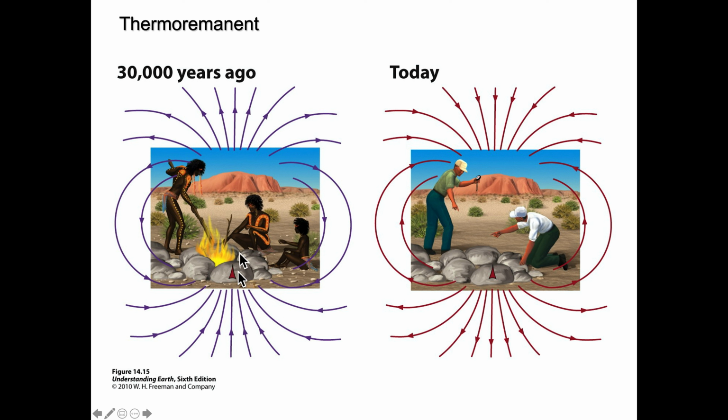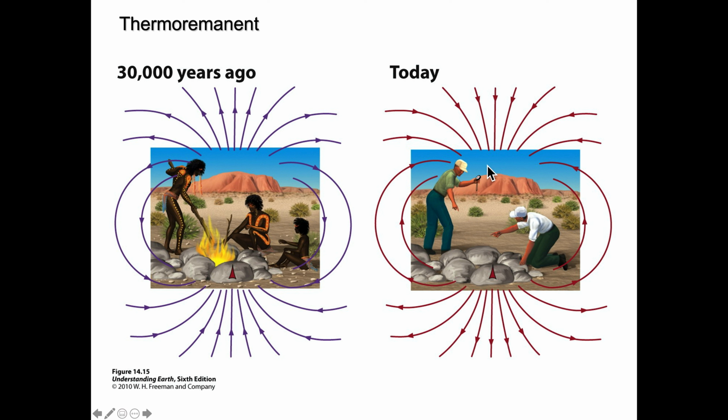If these rocks are not moved between 30,000 years ago and today, they're found by archaeologists in place, or pointed out by the Aboriginals that still live in the same region, on the same land. Those rocks were heated beyond what's called the Curie point. And at that Curie point, the magnetic field that the rocks are exposed to is going to be preserved in that rock. When it cools down below that Curie point, it locks in that signal.